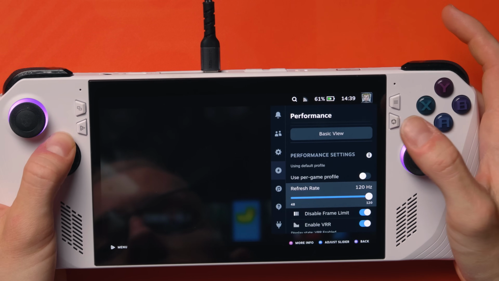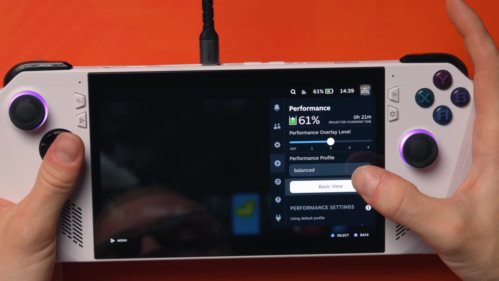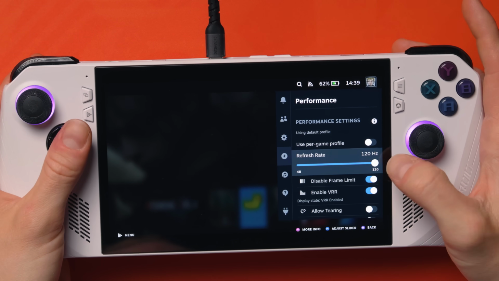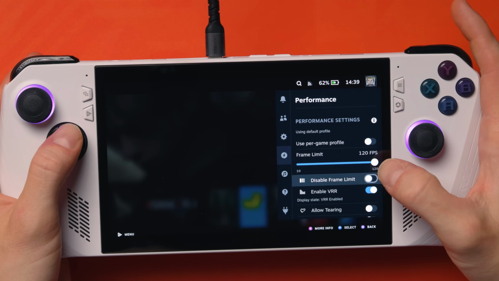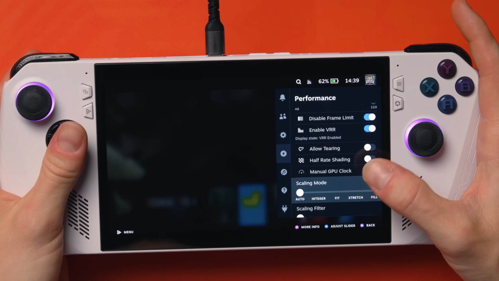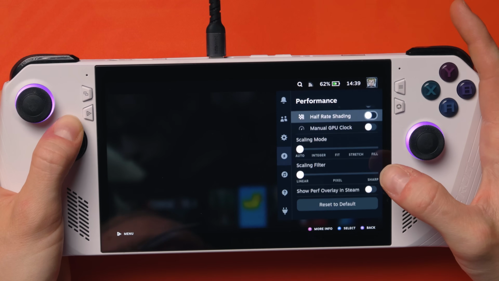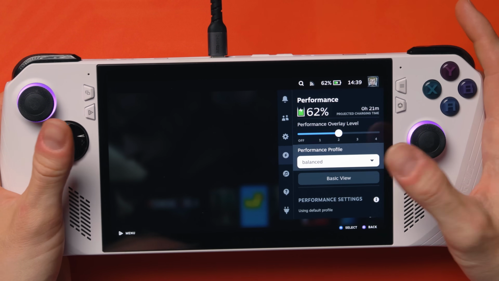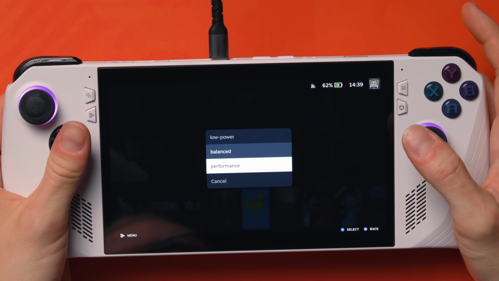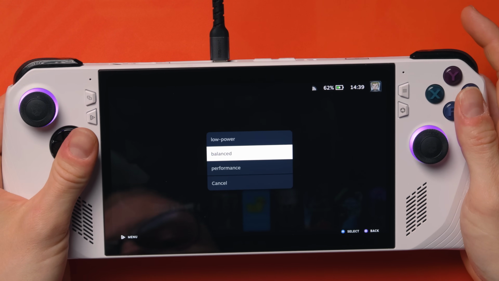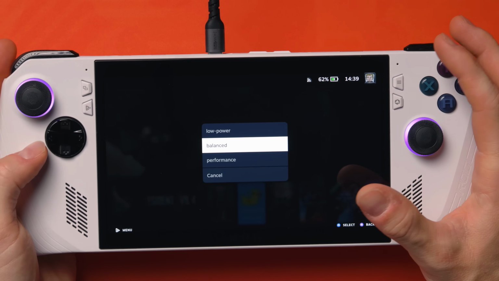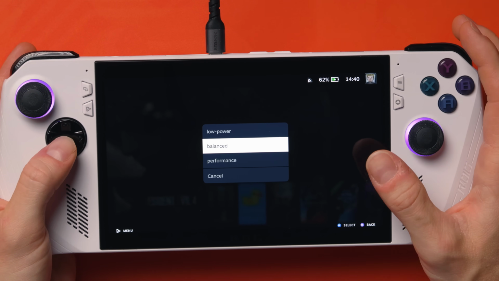But what I wanted to show you is if we go over to the performance tab, it is actually working with VRR enabled. So the screen recognizes VRR, it recognizes 120 Hertz. You can disable frame limit, which just puts a frame cap at 120, but I'd rather just leave it at the refresh. You can change a bunch of stuff here, but as you can see, there's no TDP options. Well, it kind of is right at the top, performance profile. Now, it doesn't tell you what these are, and I've not actually bothered to test exactly what these are, but I know that on the Lenovo and on the Ally previously, it was capping out at 15 watts maximum, which we don't want.